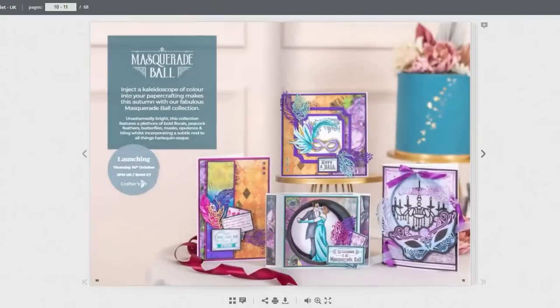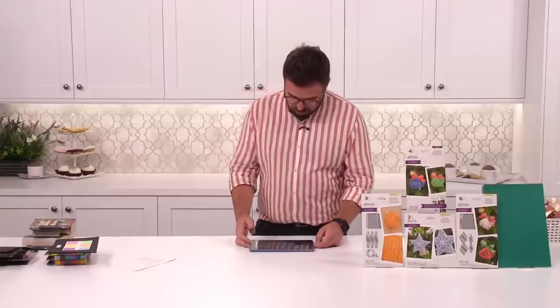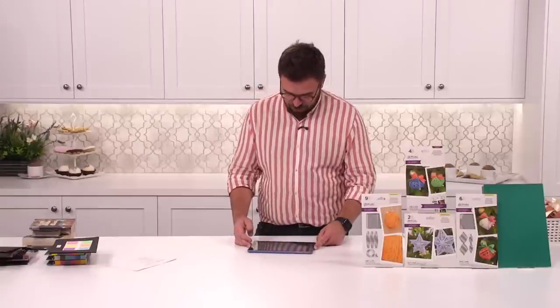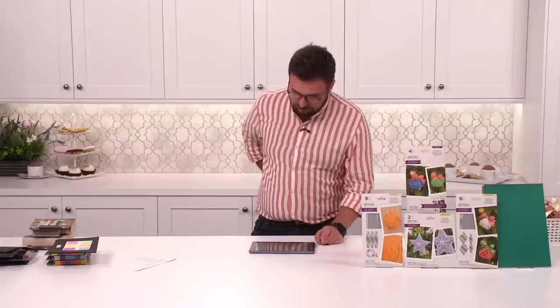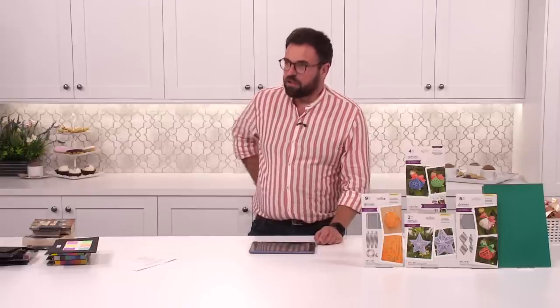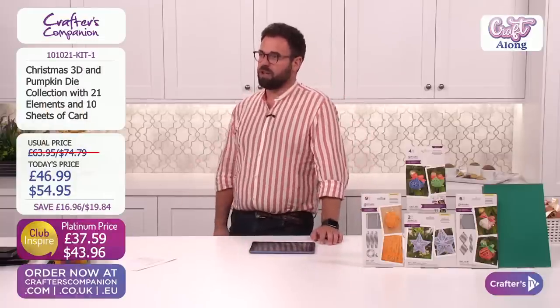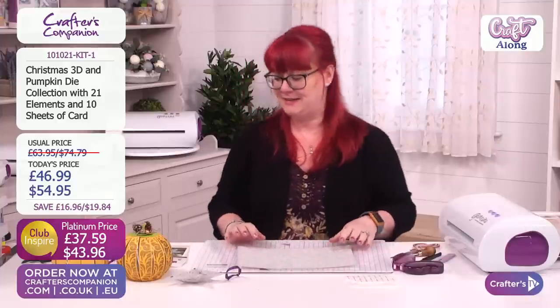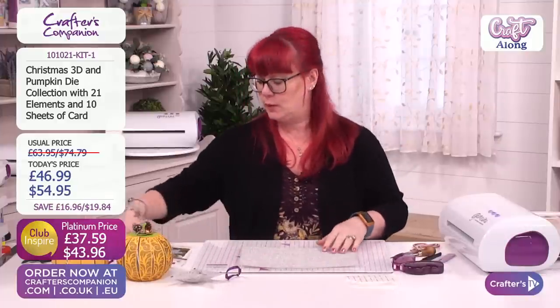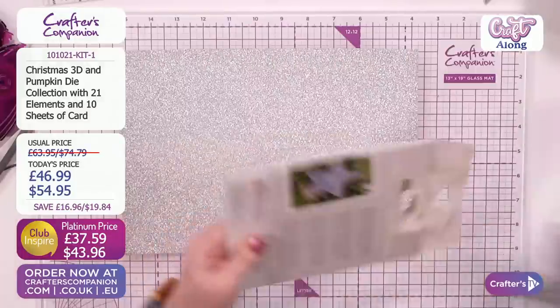Right. Now, loads of you are really loving that first part of the craft along. Lots of you loving that gorgeous pumpkin. But I mean, Michelle, really, spoiling us, I think. Not just one craft along, but what's better than one craft along? A second bonus craft along, Michelle. Absolutely, definitely. So for this one, we're going to use the Elegant Star dimensionals.